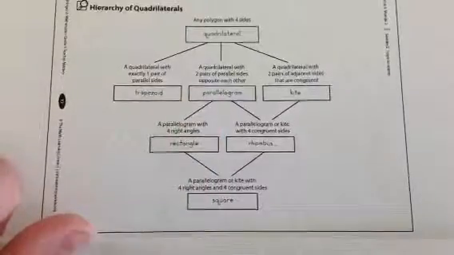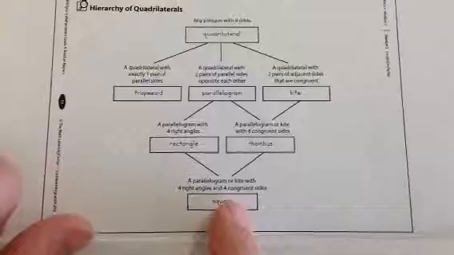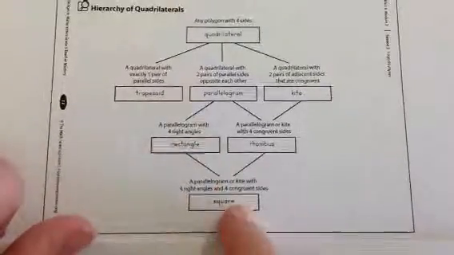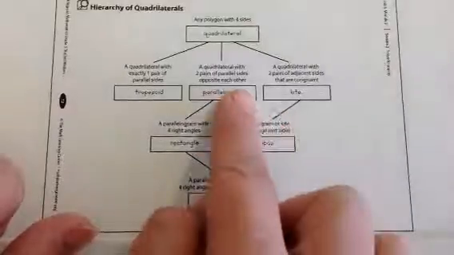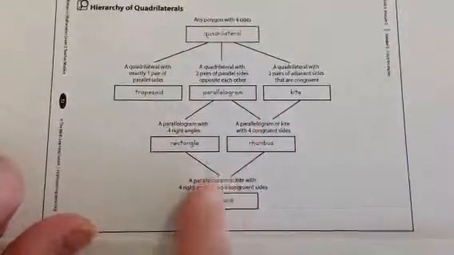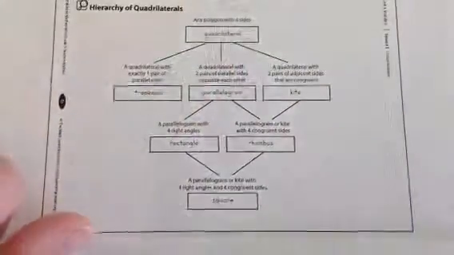So again, we spend a lot of time exploring quadrilaterals and figuring out that a square is always a rectangle, a square can always be a rhombus, and a square can always then be a parallelogram. So again, we talk about how we can move up to trace the lineage of the different quadrilaterals.